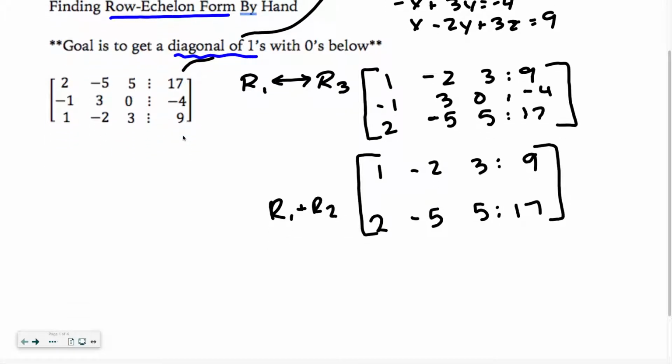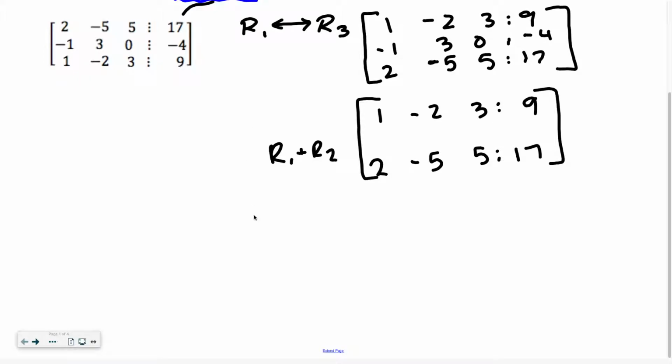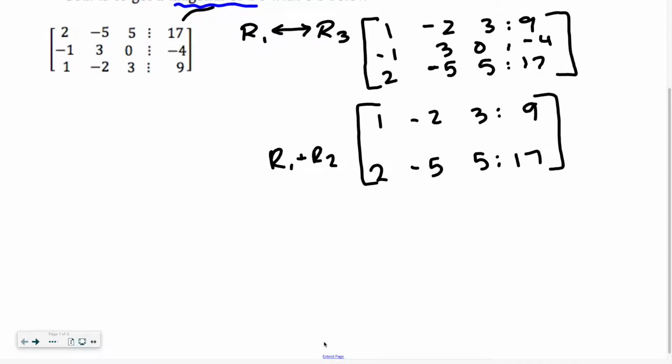And I'm going to place that wherever row 2 is. If you write row 2 plus row 1, that's fine. Okay, but it's on the second row, so we know we're doing it to the second row. So add 1 and negative 1, we'll get 0. Add negative 2 and 3, and we get 1. That's awesome. That doesn't always happen, but we created a 0 and we got a leading 1. So it's like killing 2 birds with 1 stone, right? Got 2 things down. 3 plus 0 is 3, and 9 plus negative 4 is 5.